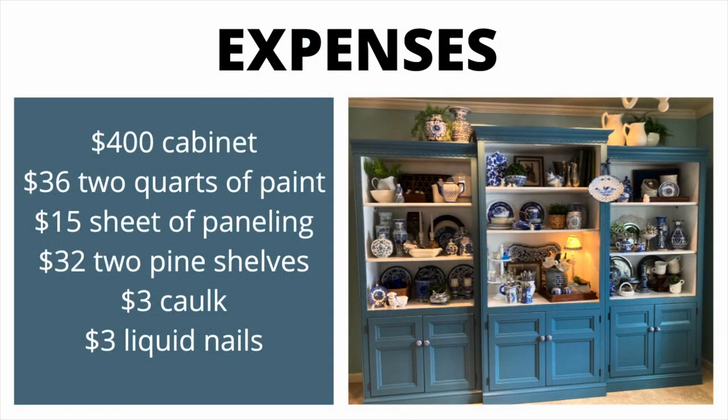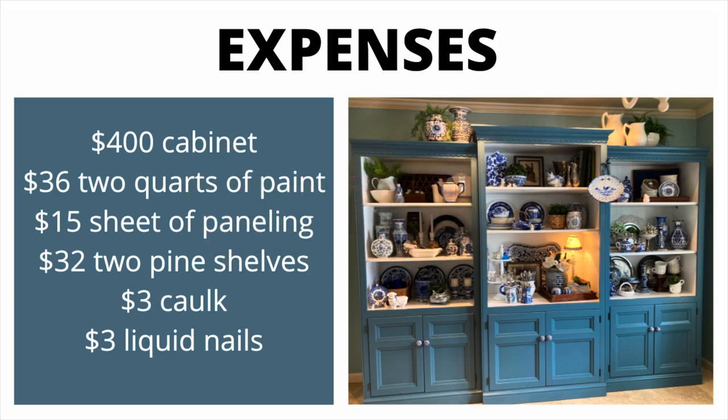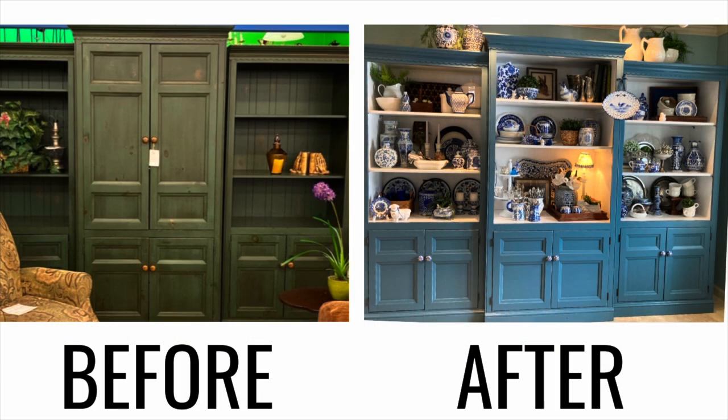This thrift flip cost me $489, $400 for the cabinet, and $89 for all of the supplies. Here again is the almost $5,000 cabinet that inspired this makeover. So how do you think I did in converting a big green entertainment center into a china cabinet for my blue and white dishes?